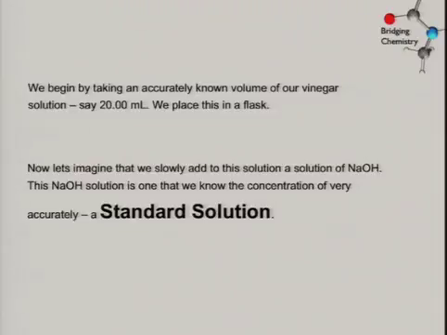And I think you made one of these actually in the first lab, with sodium carbonate or something, where you weighed it out accurately and then you put it in a volumetric flask, and so then you accurately knew the concentration. Right? So the point is, we don't know the concentration of the vinegar solution, but we accurately know the concentration of the sodium hydroxide solution.